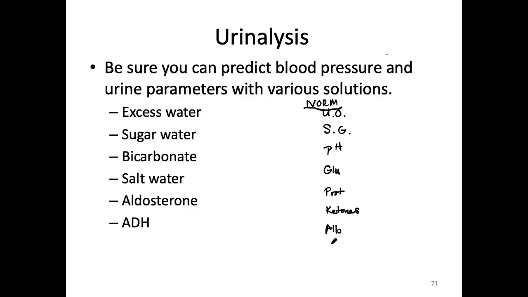Should we expect to see bacteria? No, right? Should we expect to see red blood cells? No, but if you have a urinary tract infection, you're going to see red blood cells. Likewise, you're going to see bacteria, you're going to see white blood cells, and you're going to have nitrites because the bacteria make nitrites as a waste product. Okay. There's urobilinogen, there's crystals. We could keep going with this list, right?